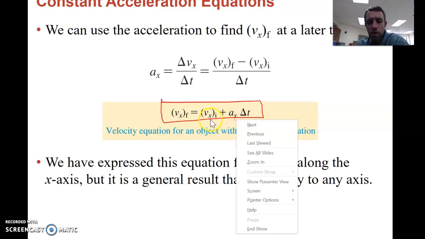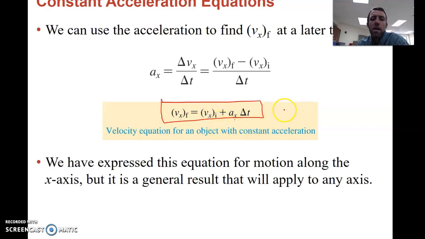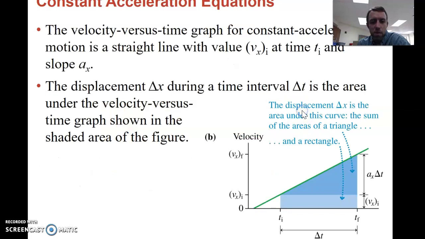I mentioned this before, but this little subscript x here, in the acceleration and this initial velocity, they are just referencing the horizontal direction. We may be going in many other directions, so as it states right here, it could be any axis. So generally you will not see that little subscript.